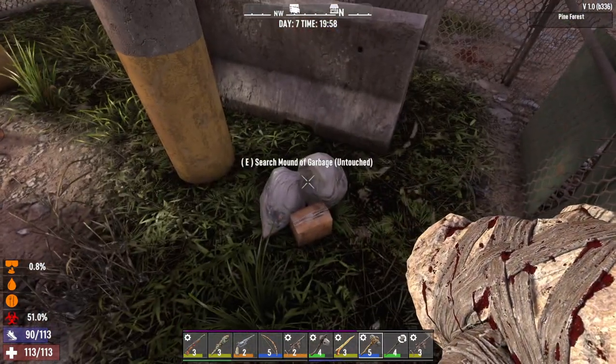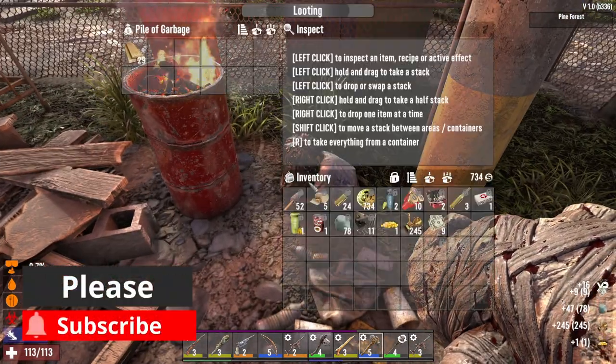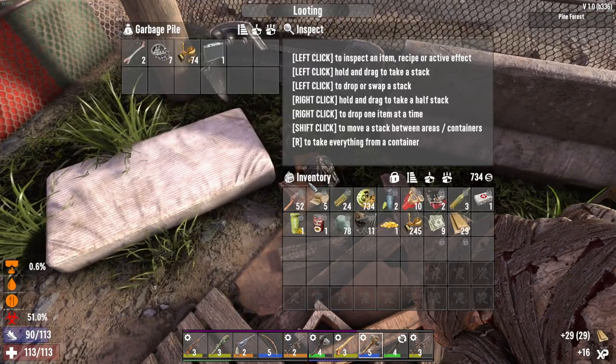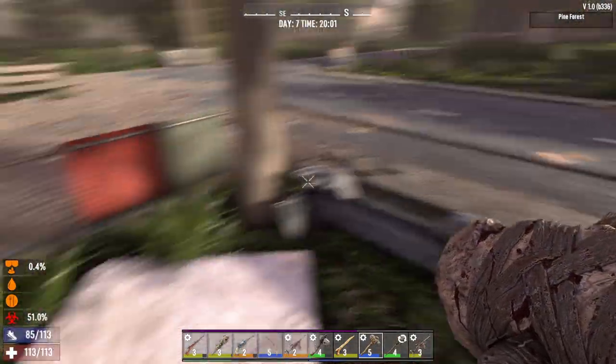So it probably wouldn't hurt to have a look in here. Stuff there. I'll take it. All right, okay. I'm not gonna worry about that, probably just cloth.